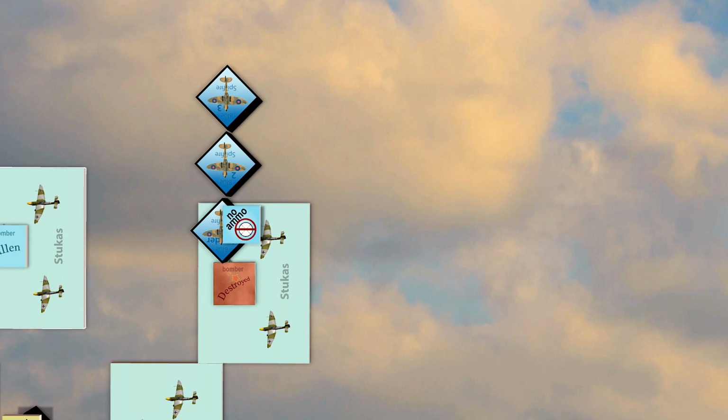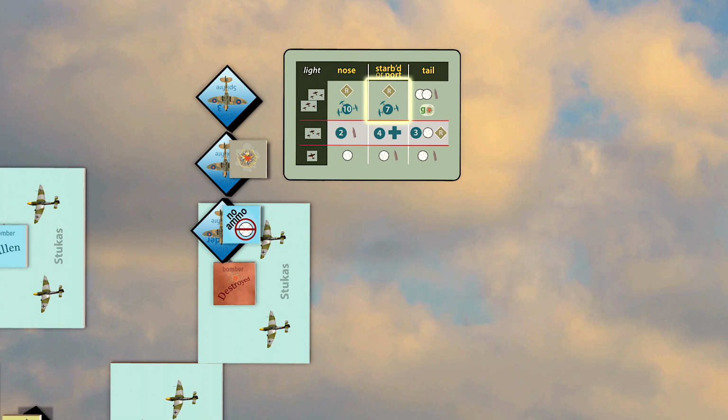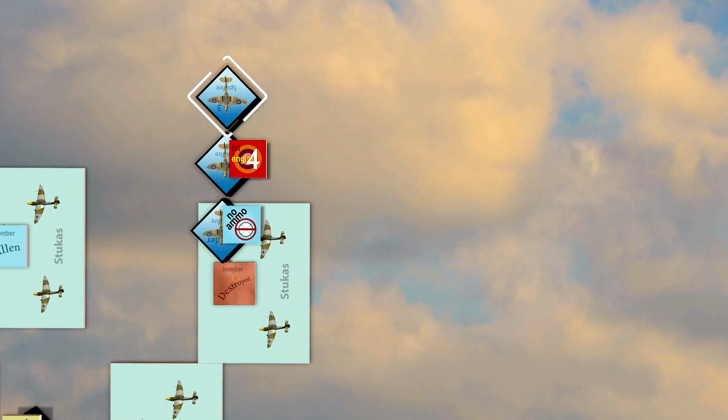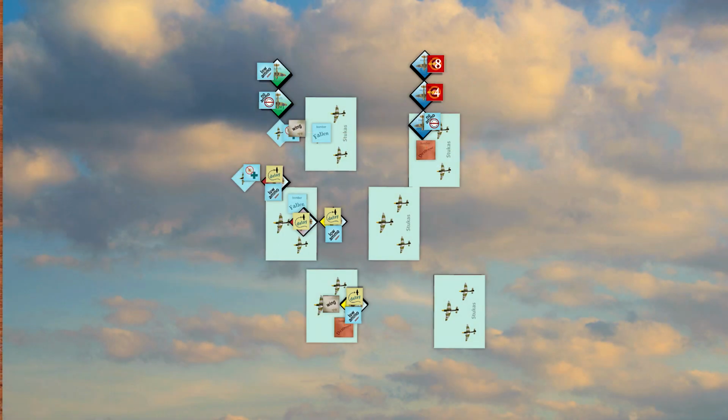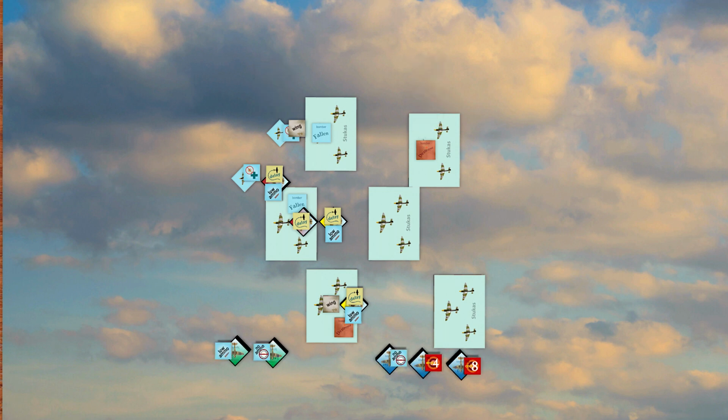We continue drawing combat cards with Blue 2 up next. Disruption does not take effect, but Blue 2 receives return fire, taking a hit to the engine. Finally, we end with Blue 3. He also fails to disrupt the bombers and takes return fire, and is struck in the cockpit. We proceed to the disengage phase and move the Spitfires that attacked from the flank to the side. The Spitfires with delay markers remain in play.